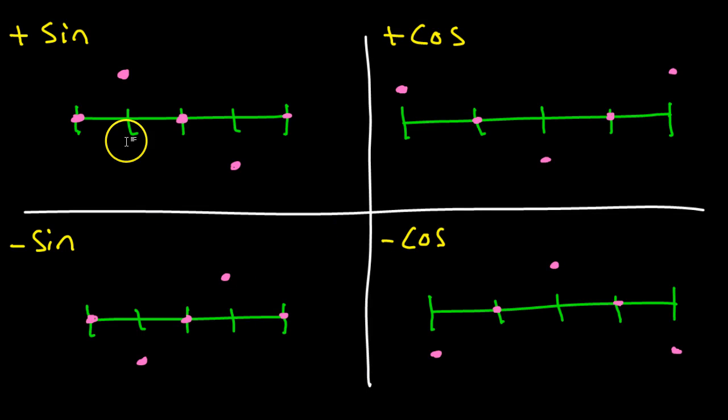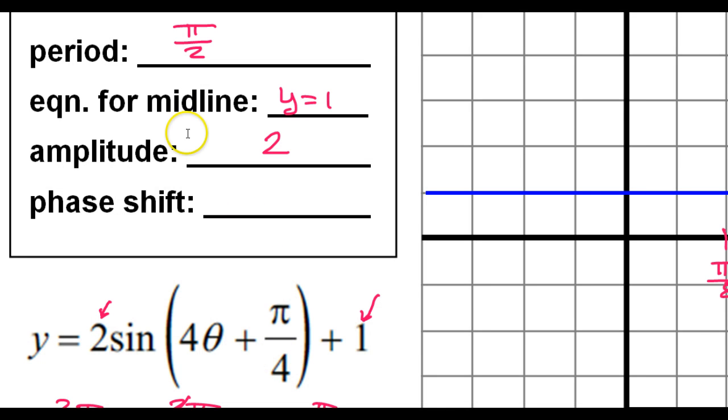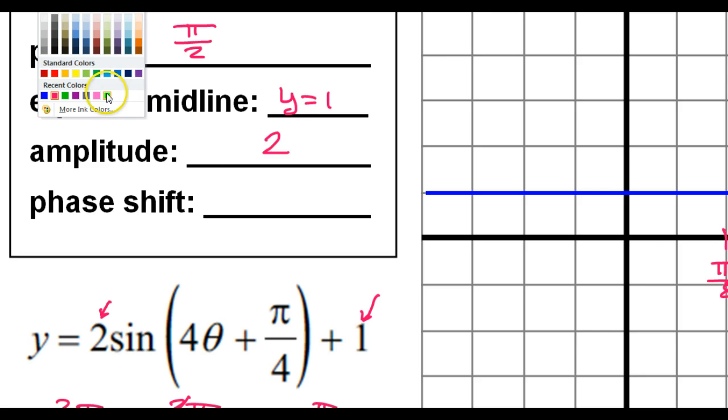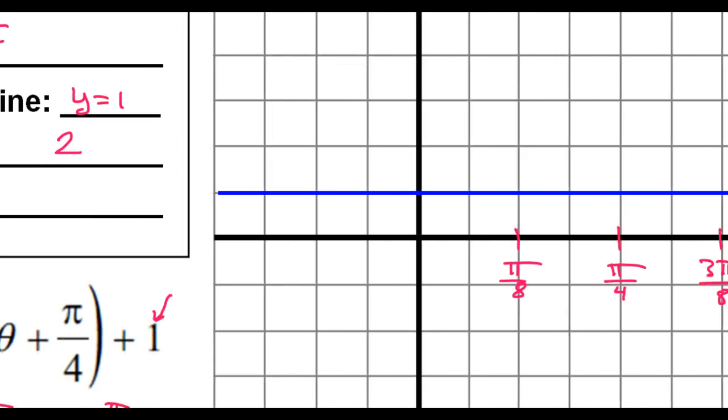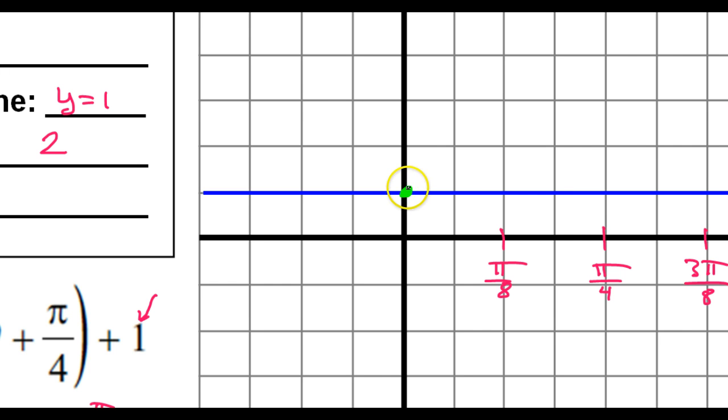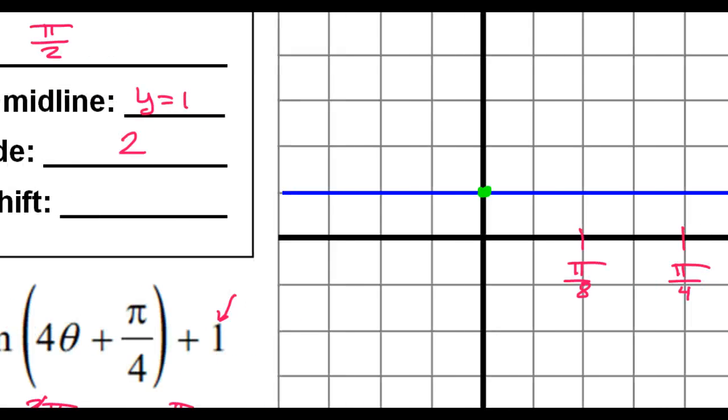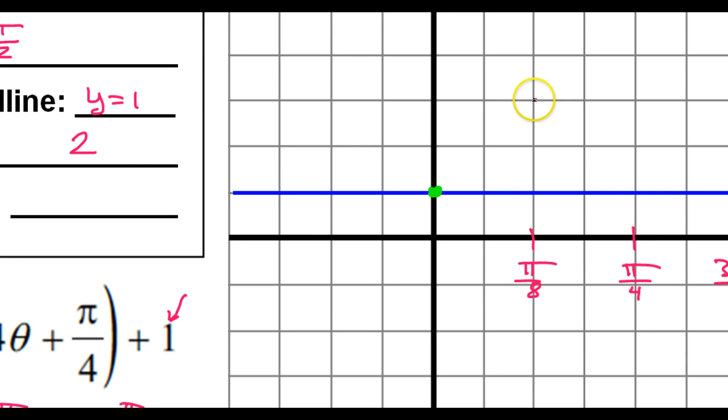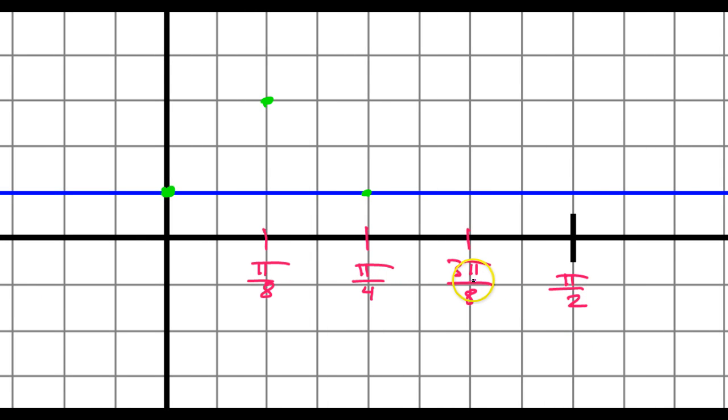So remember that positive sine function, you always start on the midline. I'm going to go up, back to the midline, down, back to the midline, like a snake. Alright, so here I go. This is just the skeleton, so I'm not going to connect these points, but I'm going to start off on the midline, and then I'm going to go up 2, because that's the amplitude, and back to the midline, and then down 2 on the next mark, and back to the midline. So this is going to be my skeleton.